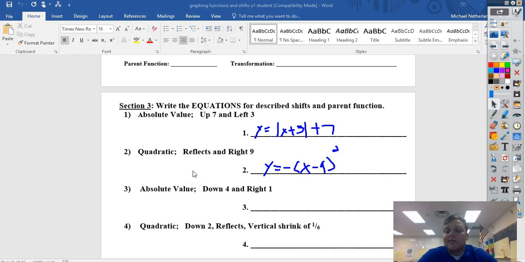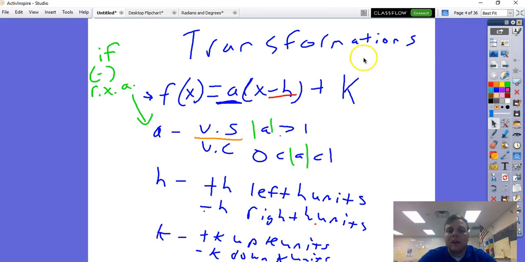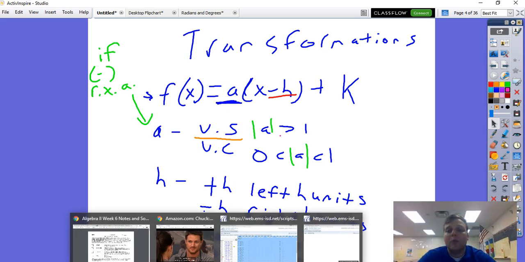Alright guys, that's all. I'm just trying to give you a crash course in maybe what you missed in class. Alright, but that's transformations, okay? Definitely make sure you have all these transformations down somewhere that you can use them. Okay, because if you don't, you're going to be in trouble, so you want to make sure you have them down. But let me know any other questions you guys have if you need help with anything at all.